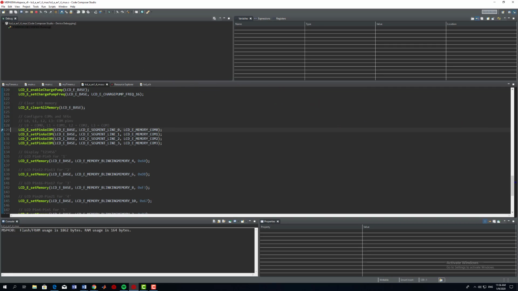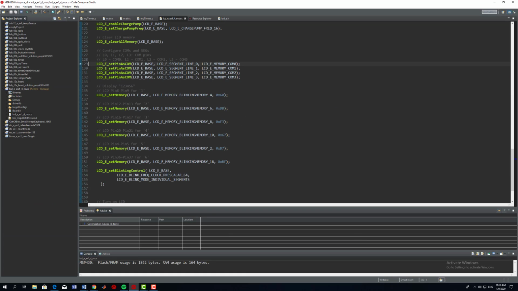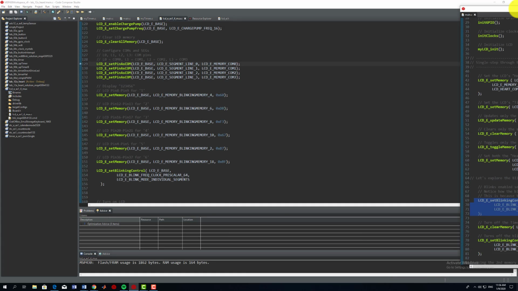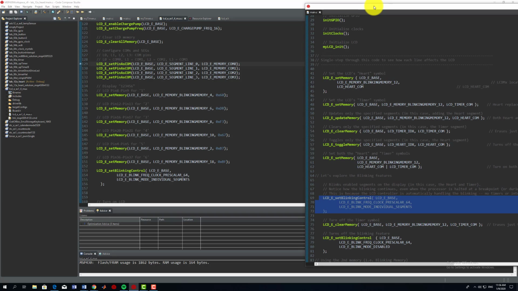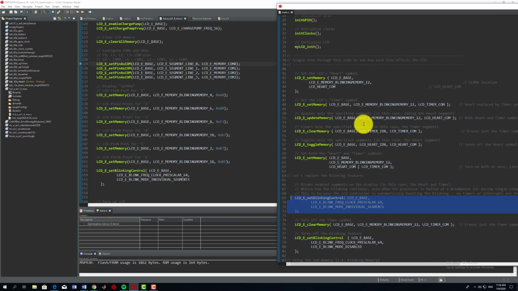And some more, if you want to add some specific functions into the LCD, let me just close this one first, and then I'll show you. So these are the different codes that we can set for the LCD to appear differently, like blinking, so we have to set for the heart, the timer, and then what else?